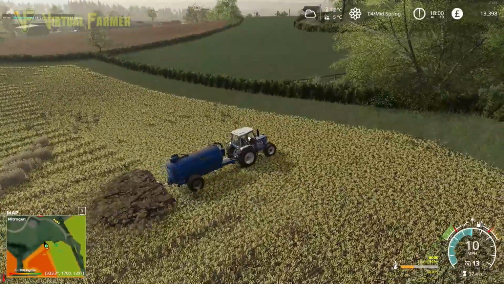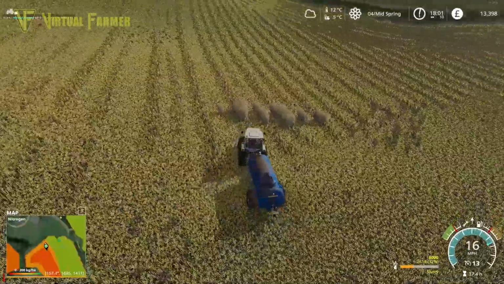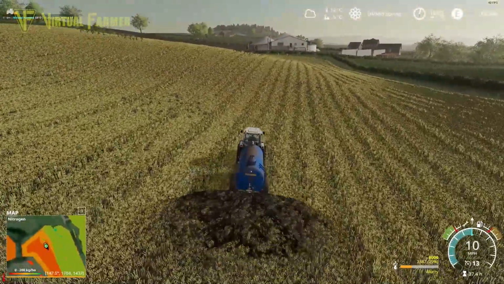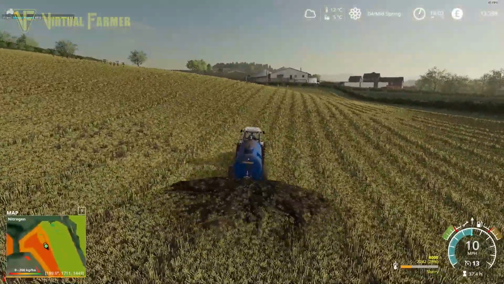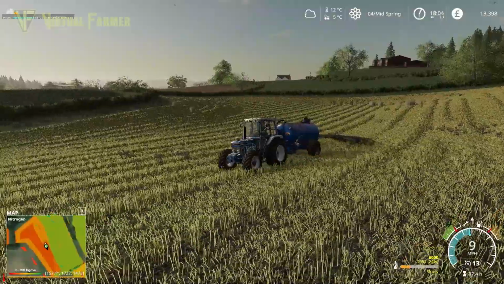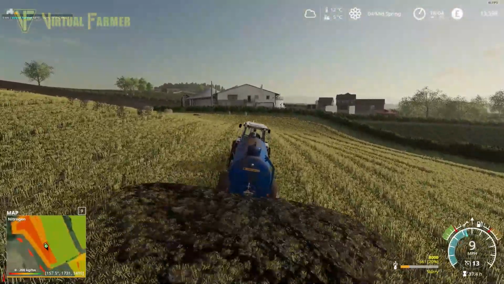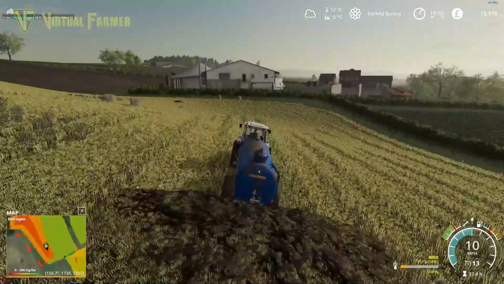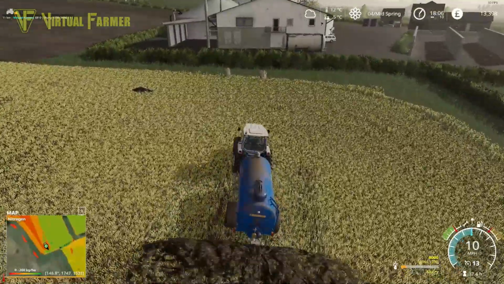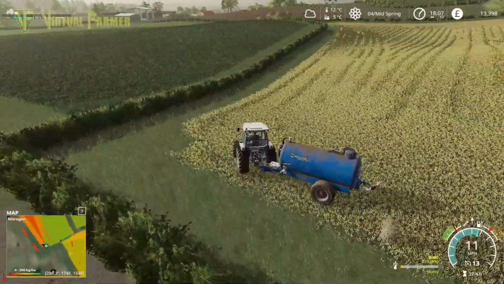We do have another field to do, so what we'll likely do is next time go grab some more slurry straight off the bat, and from that we can then go and get some work done on this field and the other. We will have to fill the tanker up again and go from there. So yeah, it's all swings and roundabouts. We are saving ourselves a whole load of journeys, but at the same time we're spending money.